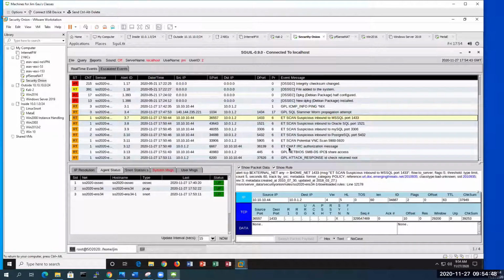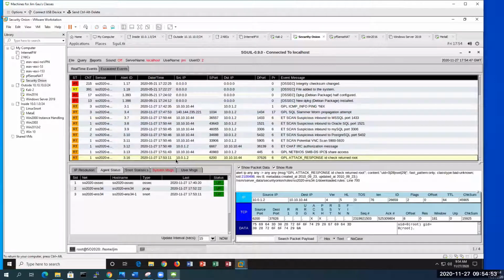That's the scanning port here. And then you can also see that eventually our Linux box returns the root privilege to the attacker. That tells you that it's critical that you have to investigate that.